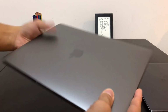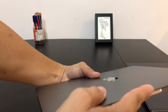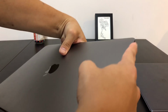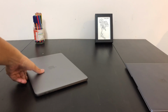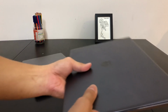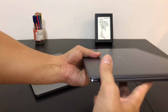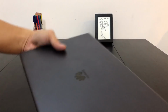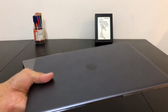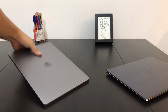In fact, when you run your fingers through the MacBook Pro, other than this part and the ports, everything is smooth. It really feels like one piece of metal. It's a cliche, but it's true. Whereas when you hold the Huawei, you feel a little bit of flex when you hold it tight, and then there's a little bit of a sharpness right there in the hinge. Now, this is still like a 98 out of 100 in terms of craftsmanship, but this might be 100 out of 100.